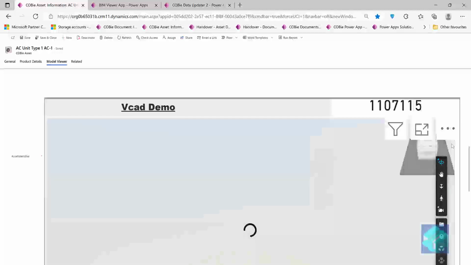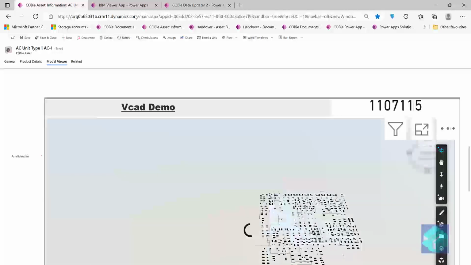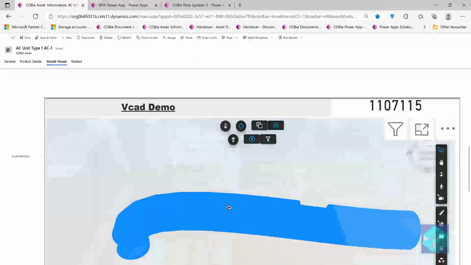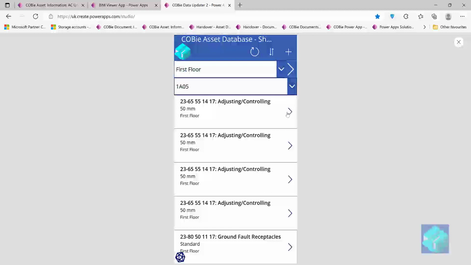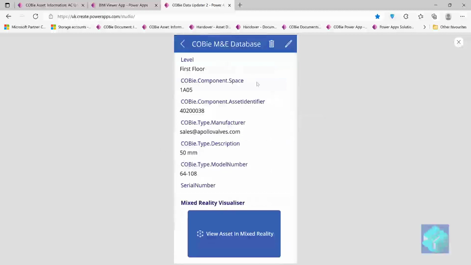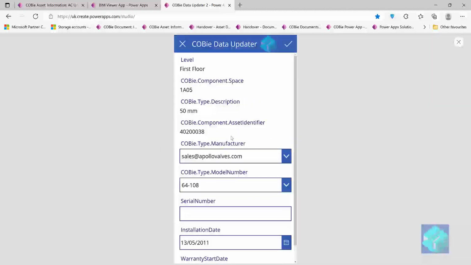And the real benefit of this, just to take it back to the fundamentals, is that this is the unique thing. The ability to update the COBie information. This can be distributed to the different staff on site. They populate this information. The information goes centrally and then it's integrated into the model. That's where the power comes in working in this environment.